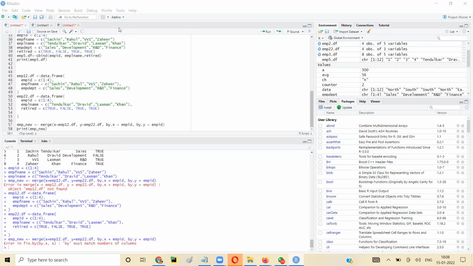So it says must match numbers of column. Must match numbers of column. Error fix error in fix.py.